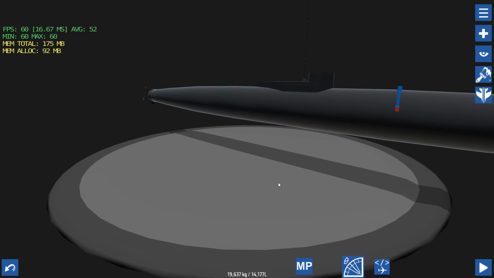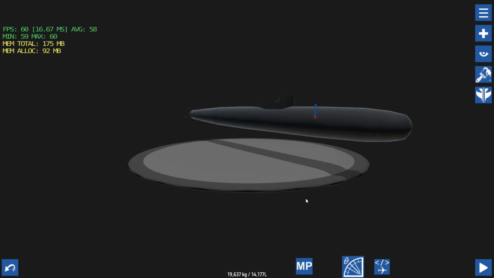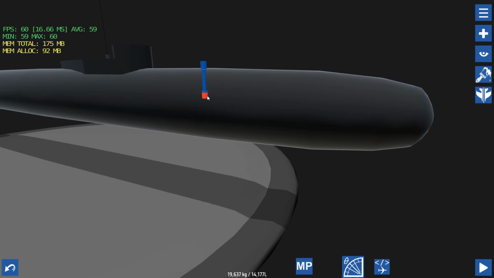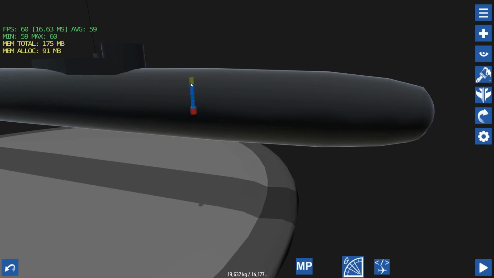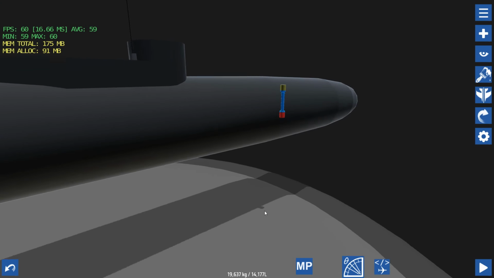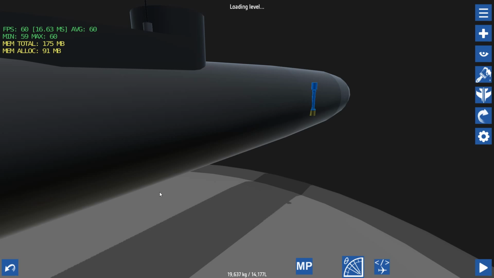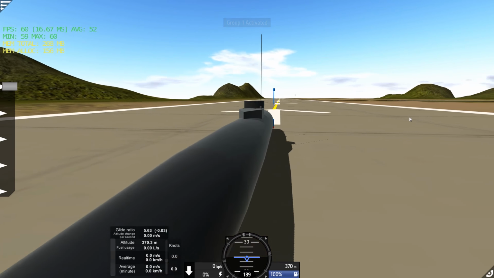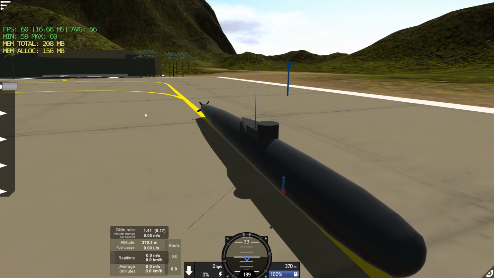Okay, so now in order to actually place this at a good level, basically once you're surfaced, you want your submarine to be a bit visible. At least that's what I like to do, just because real life submarines have that as well. So what you want to do is make this part as high as where you want the water line to be. So I am going to put that out there, and I'm going to test real quick if I can still extend my floating device, and yes I can. So this is a good placement for my thingy, I suppose.